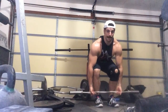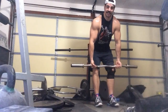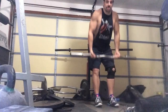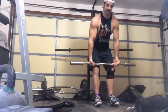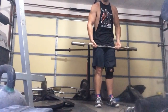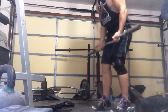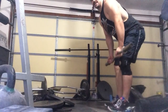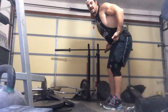Okay, curl grip, leg drive. Once I get past my knees, that's when I roll, right? Or it's more of a shrug. You can look at it both ways. Probably more so of a shrug. Past the knees, shrug, hip extension, high pull. Or in this case, trade curl to catch. Okay, squat it up, past the knees, rowing it basically, or shrugging it, however you want to look at it.